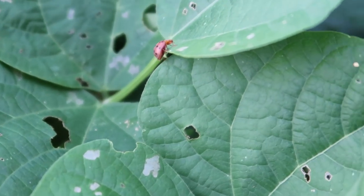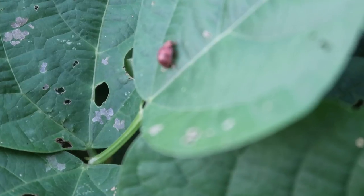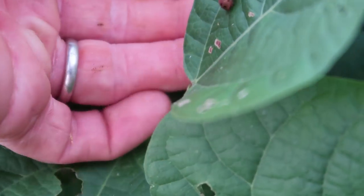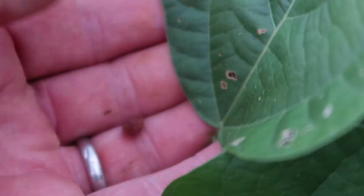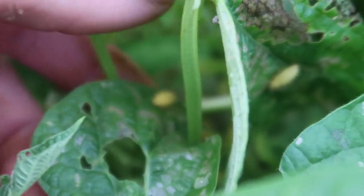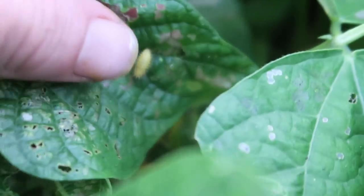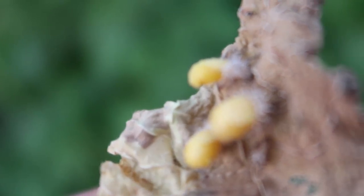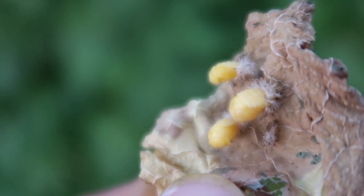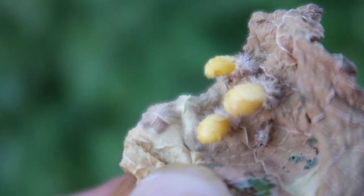Adult beetles are tricky. When you go for them, they actually have a defense mechanism of dropping off the leaf. So if you put your hand under, they'll drop right into your hand. And they do this, I guess, too. If you touch them, they'll just drop. I think that just squishing them is by far the fastest way to get this done, rather than dropping them in water. You can also find them in the larva stage, in the pupa stage. That's what we're looking at here.